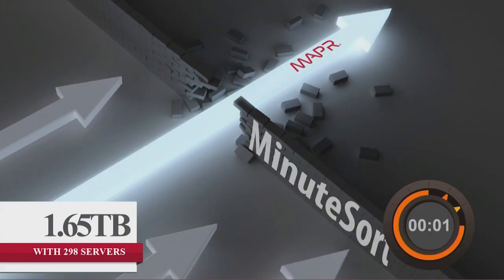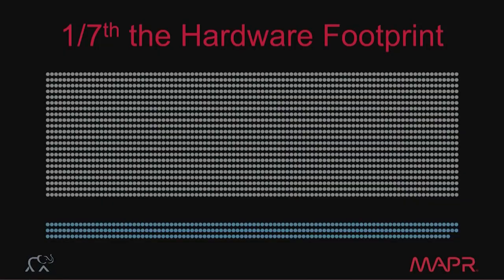In the final minute, let's talk about sorting data. The minute sort is a benchmark used to measure performance of technology — it's technology-agnostic, meaning you can throw any hardware or software at it. We're going to set a record with a 1.65 terabyte minute sort. The previous record holders were Yahoo and Microsoft. One of our customers installed on 298 computers — represented by the blue dots at the bottom — and beat that record, upping it from 1.6 to 1.65 terabytes. You can see the larger hardware footprint above.